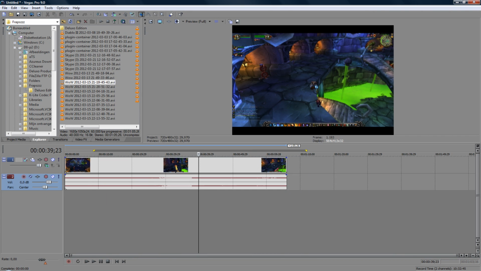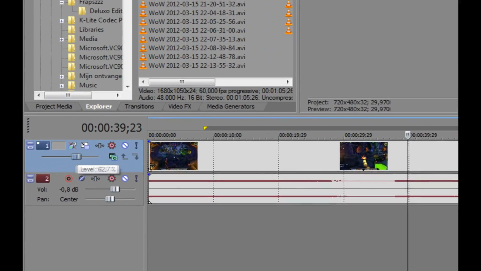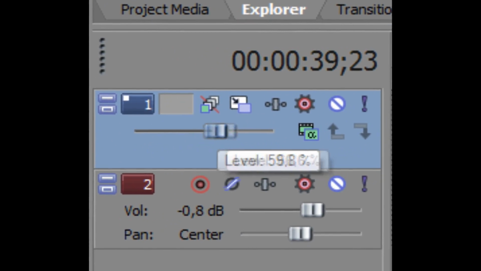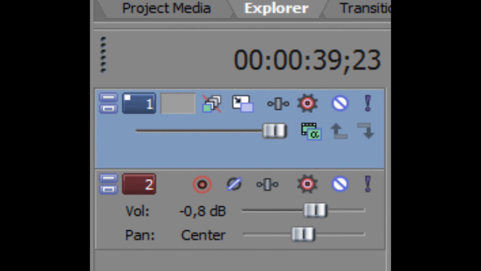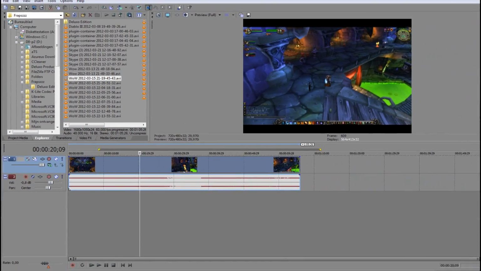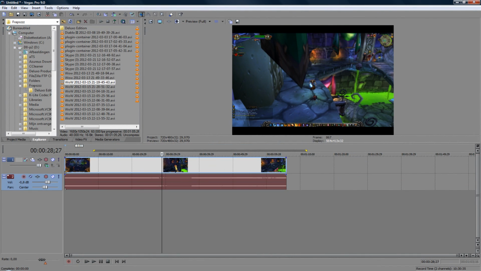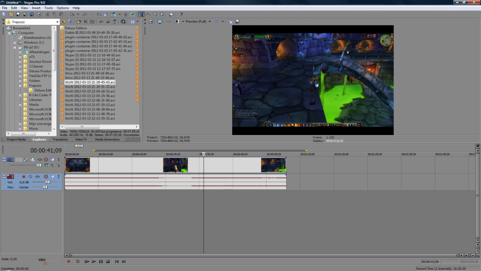Now, as you can see on the timeline, we have two layers. The bottom one is the music. You can see the difference. The music one has 2 bars and the video one has 1 bar. This is, as you can see, the level of visualization. Also, another thing to notice is that the top one, the video one, has screenshots of the clip and the bottom has just bars of the sound, the volume.